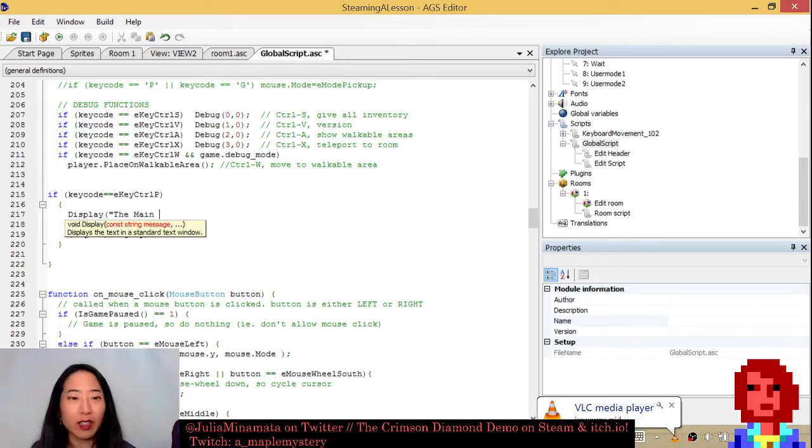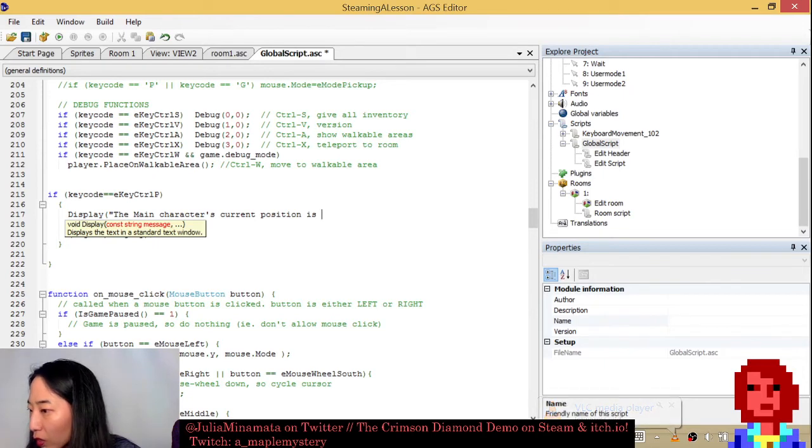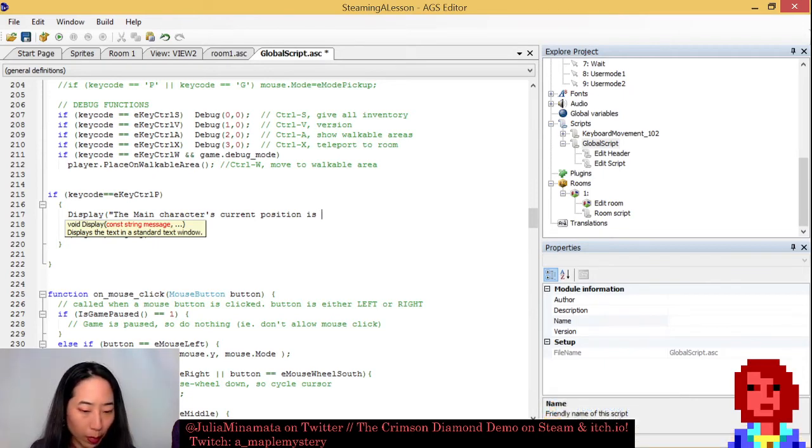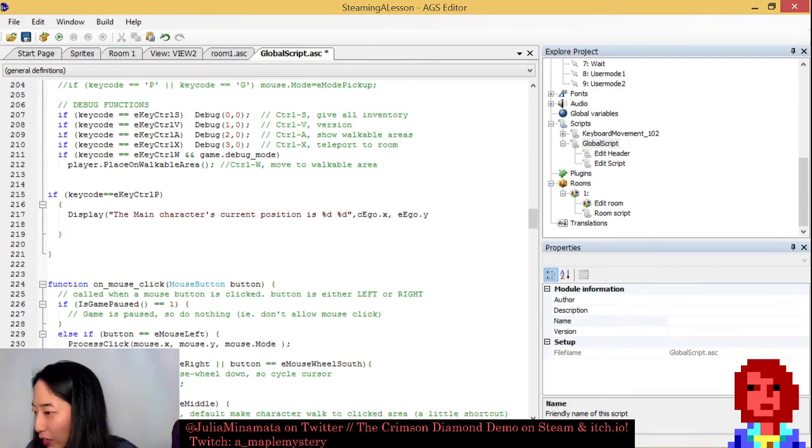The main character's current position is... Okay, give me a second. This is awesome.